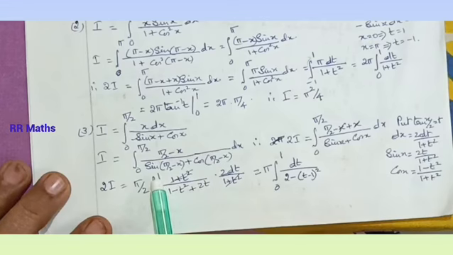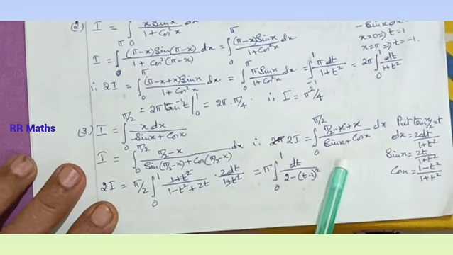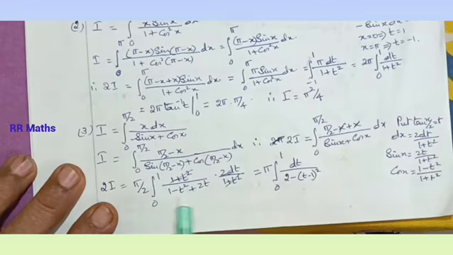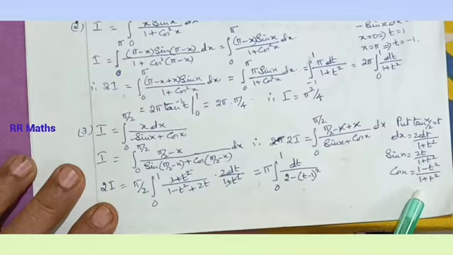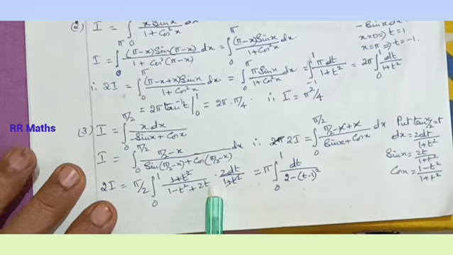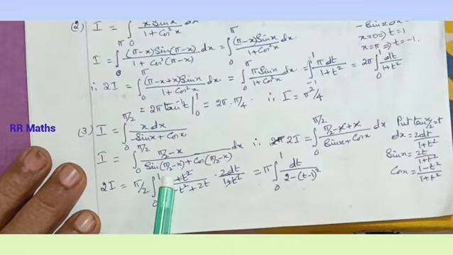So upper limit becomes 1. So numerator, that pi by 2 is taken outside, and here we have sin x plus cos x. So denominator for both of them is 1 plus t square, which will come to the numerator, and denominator will reduce to 1 minus t square plus 2t, into, for dx you replace it as 2 dt by 1 plus t square. Now this 1 plus t square and 1 plus t square cancels.